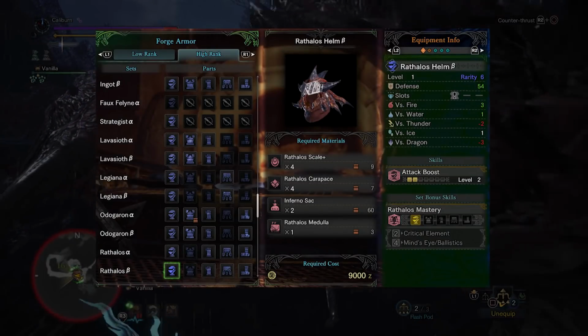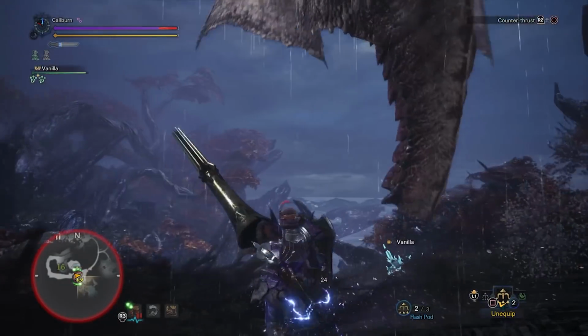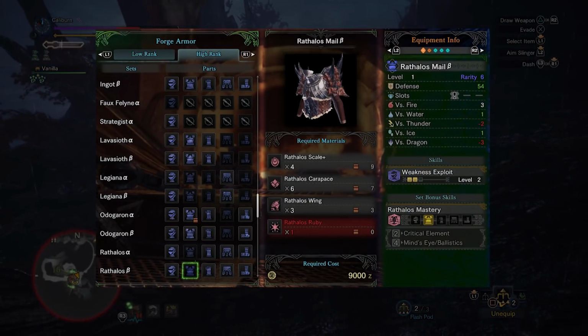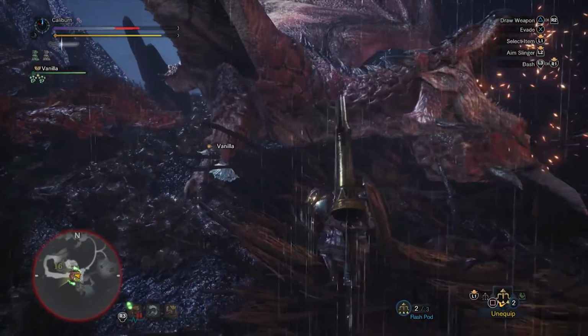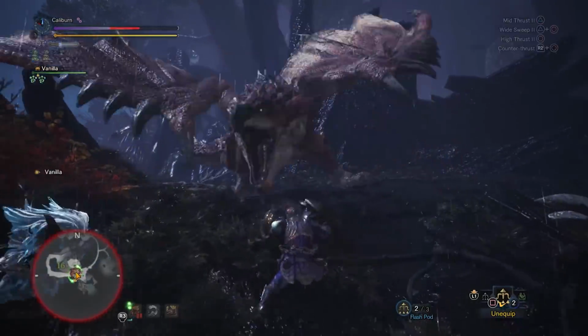Pick up the Wrath Helm Beta for attack level 2. You will be trading guard level 2 or weakness exploit for attack, but it's your call. Definitely upgrade your low rank Rathalos chest to the Rathalos Mail Beta to get high rank defenses as well as beefed up weakness exploit. The chest and head are the main upgrades here because we're going to tie the rest of this set together with Arrogance pieces.